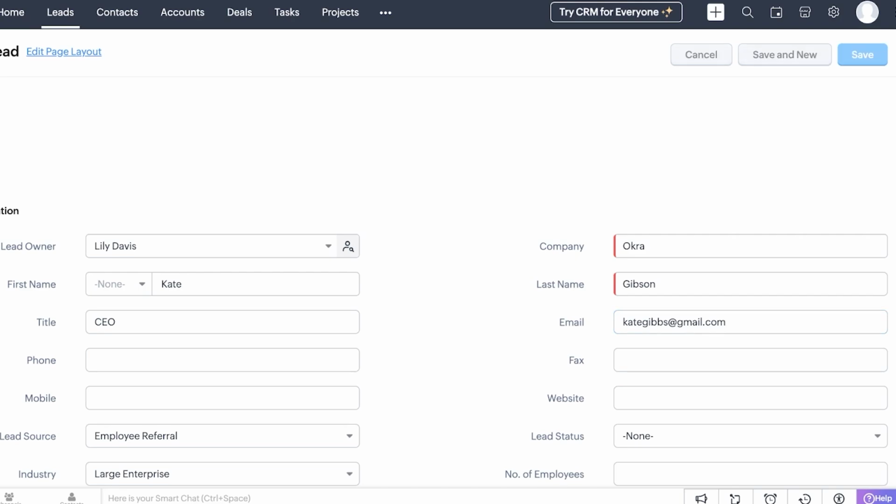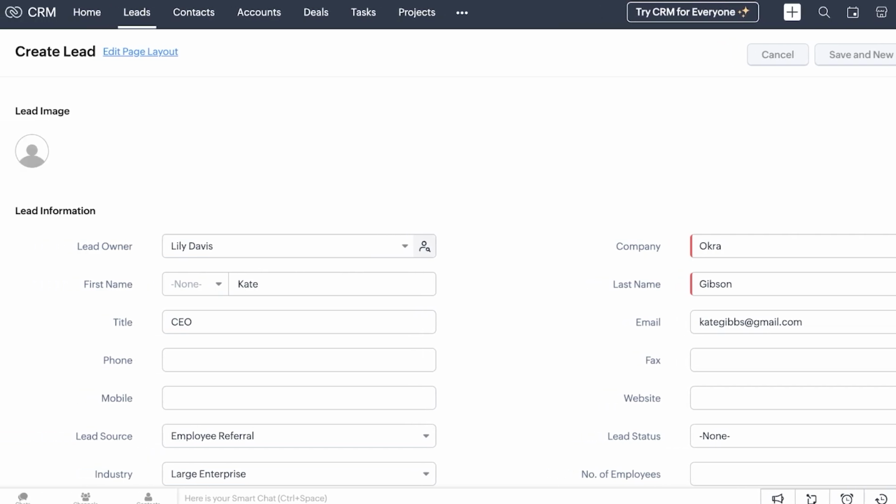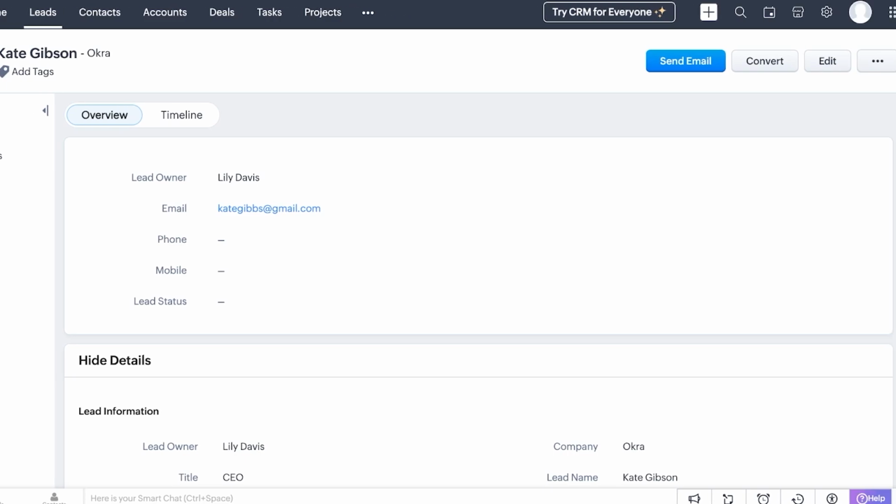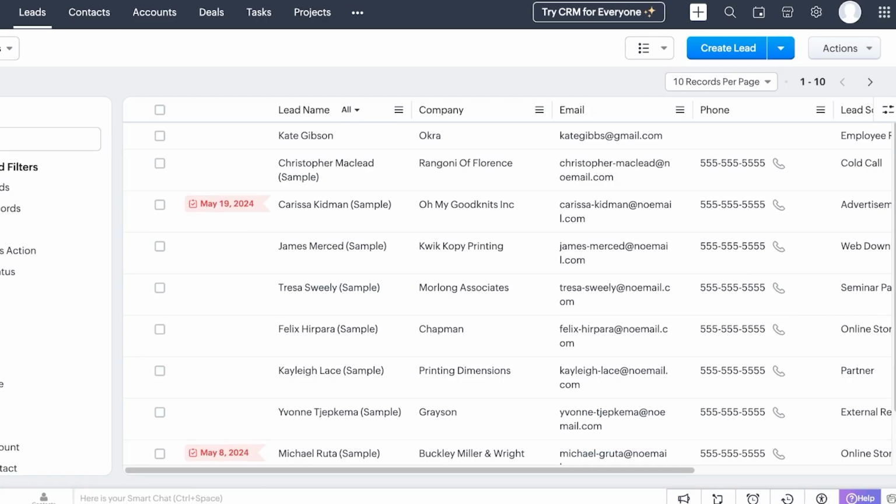Once you've done that, you can move forward and add your own custom fields as well. So you can click on custom fields at the top if your business needs specific data like product interest or industry. And you can even do bulk importing. So if you've got a spreadsheet, just click on import when you're in your lead section. Click on actions, click on more. And then once you do that, you can click on import leads over here.